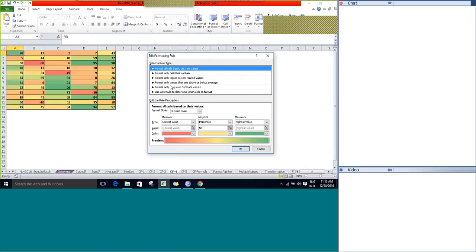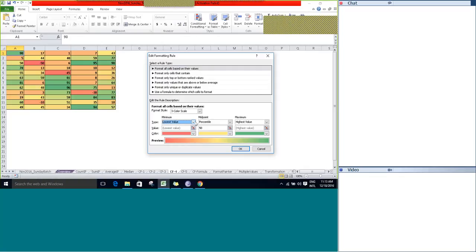And you can look for format style, that is 3-color scale or a 2-color scale. So let's start with a 3-color scale because we selected the rule type accordingly. It is green, yellow and red. And you can see how Excel internally applies a conditional formatting with 3 different colors by default.